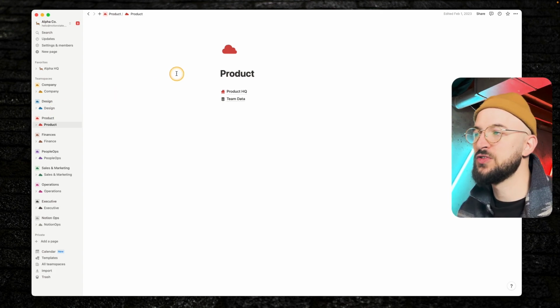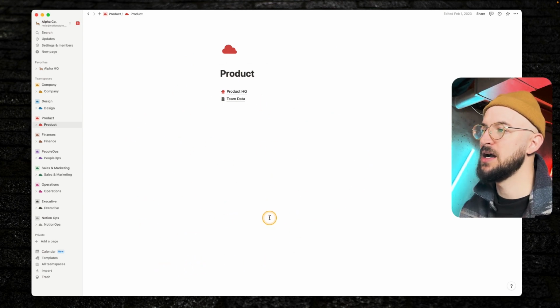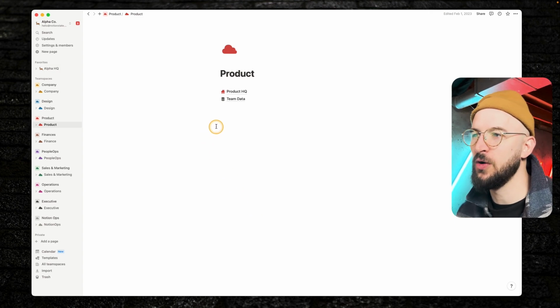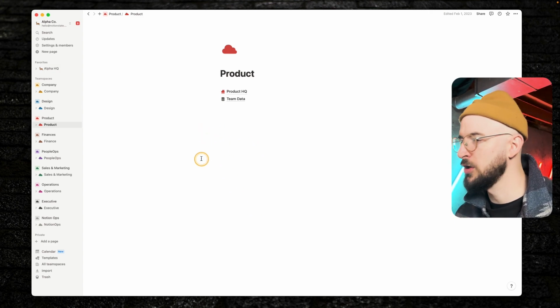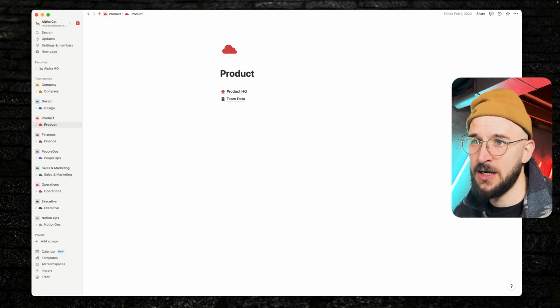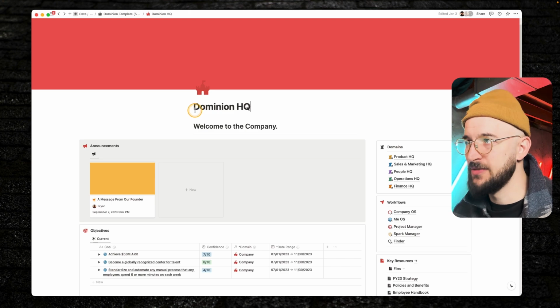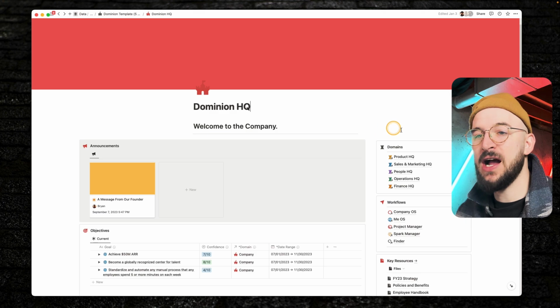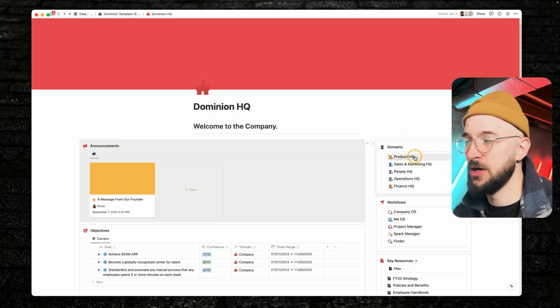And what's really cool is this also is the place where your leadership will see all of the information they want to see on the HQ, but then there's more space for you to go and work and execute your work in a more granular fashion without getting into the weeds for the people that don't want to get there. So I'm jumping back and forth between different workspaces because these are all templates or showcases, but you've got different HQs for each of your different departments.